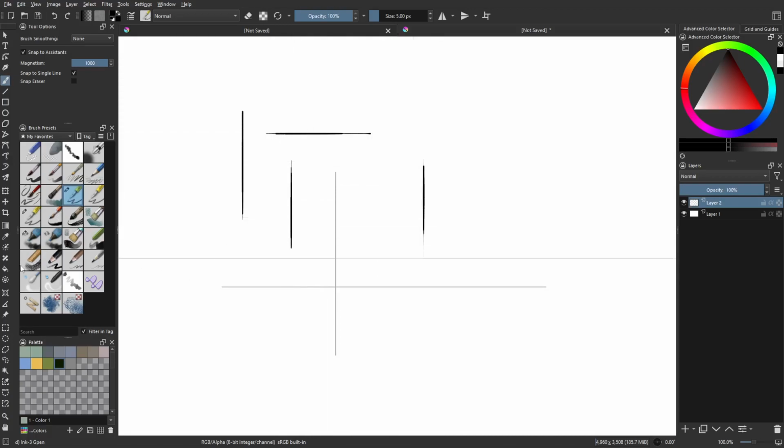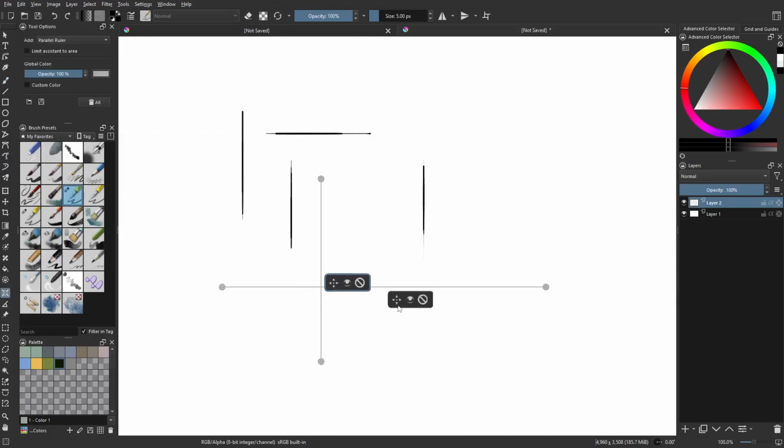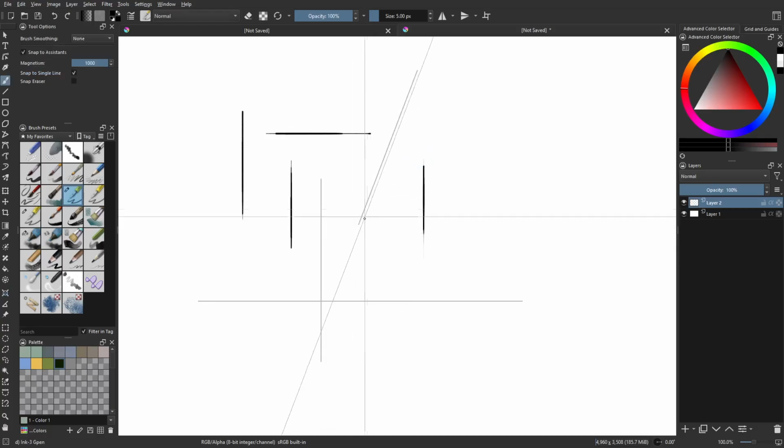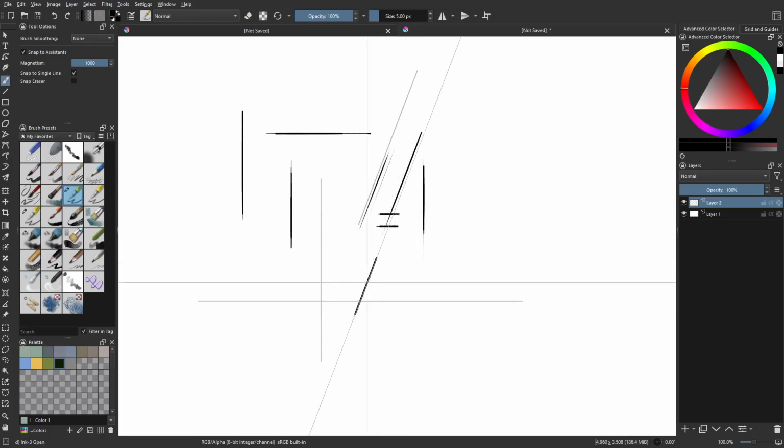And so if we were to set up more, we could do that. By the way, this lets you move it around. You can turn the eye on and off. You can delete them as well. We're not going to do that yet, but let's do another one, let's say at a weird angle. Okay. Go back to the brush tool. You'll see here, you can always do that weird angle now, right? If we wanted to. Really useful tool.